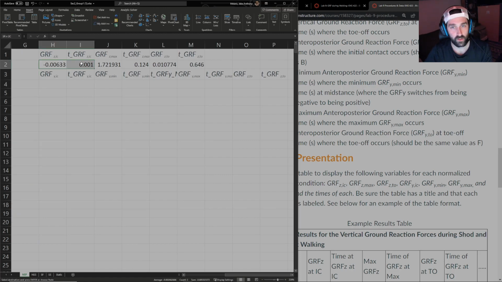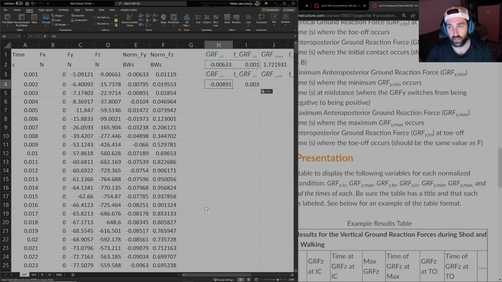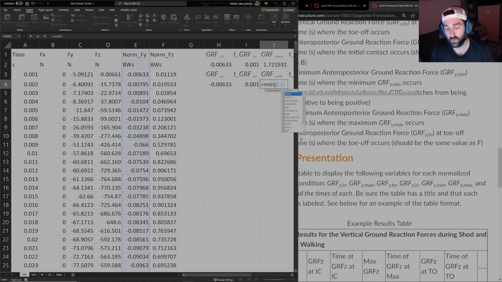So here are the initial contacts from up there. If I copy and paste, what happens? Actually, we didn't have to copy and paste anything. So equals first one. Done. Equals first time. Notice not much change. All right. Equals. Now we're finding the minimum. I'll give you a hint: the MIN function of the E column. That's what we got.